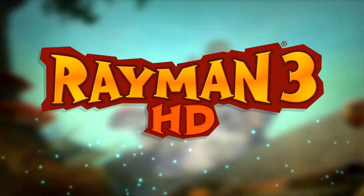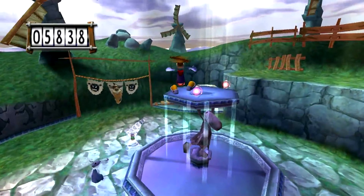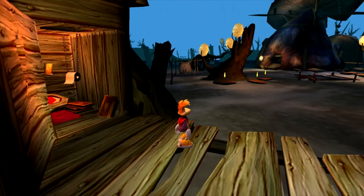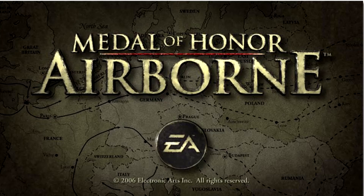Our first backwards compatible game is called Rayman 3HD, available from October the first. Rayman's universe has fallen into a chaotic world of wicked powers, bizarre characters, and merciless combat. When Globox accidentally swallows the Lord of the Dark Lums, a fanatic army of trigger-happy Hoodlums wreaks total havoc to get their lord back. Rayman's only chance is to purge the Dark Lum Lord from a manic Globox, scale the lands for new powers, and battle hordes of Hoodlum soldiers. Even without arms or legs, Rayman can still unleash an arsenal of special powers and fighting moves.